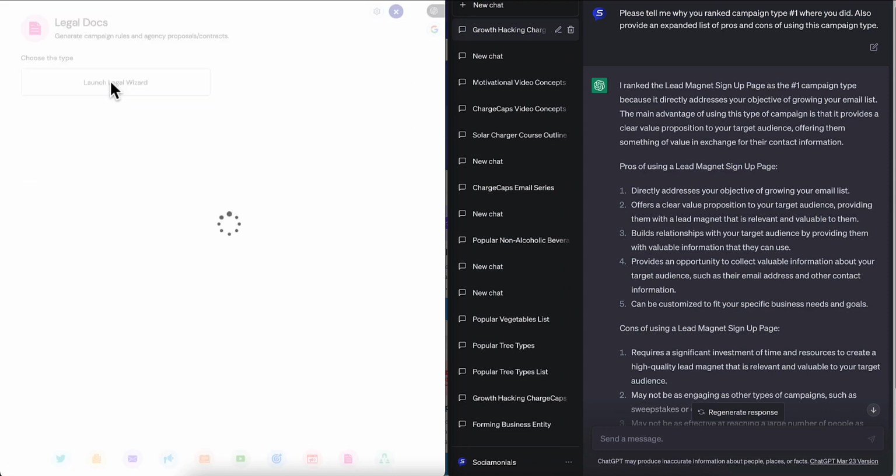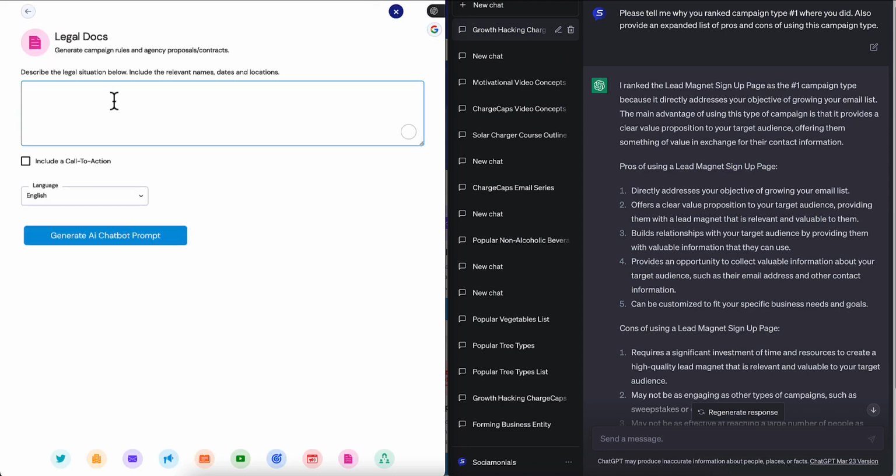So the legal wizard is going to help you with really any legal issue you're having. We're not lawyers, and ChatGPT is not either. So you would be a fool to use this on its face. But this is going to give you a really great sense of what you need to do in a legal situation that you could take to a lawyer and maybe save some hours because you've already got some background information, and you can kind of jump right into the heart of the matter with your attorney. So it's a time saver.